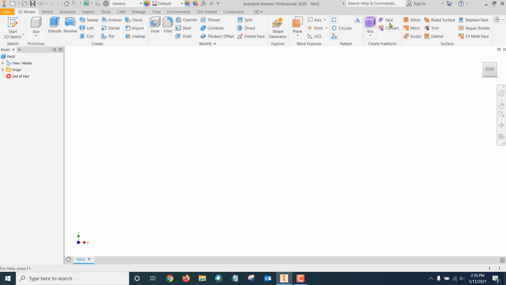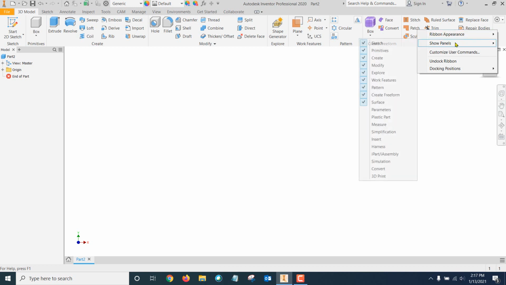All right, so now let's look at our menu bar up here. Your panels may look a little different. If you've got a larger screen than what I've got, you may have more panels. If you've got a smaller screen, you may have fewer panels. If something is not showing up and you need it, you come over here and right click in an empty area and go to show panels, and that will show you what is turned on and what is turned off.